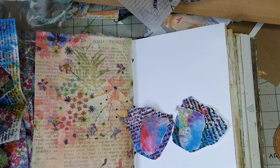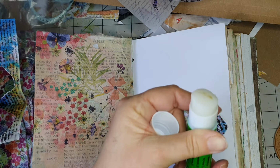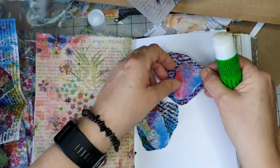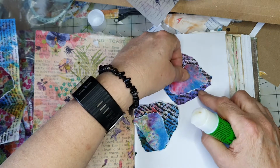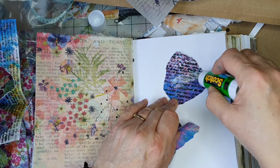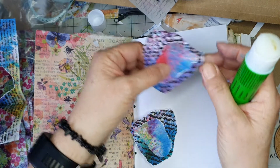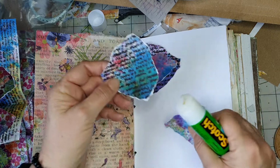Now, where's all my glues? I've got different glues. I'm not sure how much we've got left of that. Well, we've got plenty, I think. That felt quite light. So I'm going to put that about there, say. We could have an experiment, see how it'd go. I think that would definitely go more like there. And try and do the other one similar. So shove that on there like that. Shove it down. You can put it how you like, how you think looks nice. Or you can just shove it down and hope for the best. I think that would sometimes work very well.